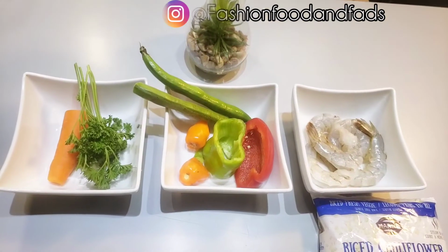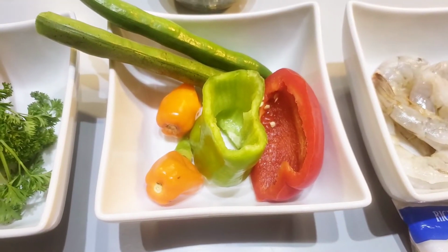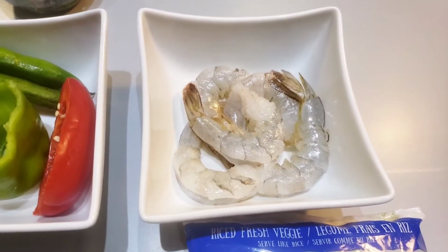I'm doing great myself. In today's video, I'm going to be making cauliflower rice, and I'll be making this for the very first time. Guys, I hope I like it.